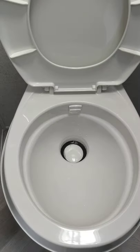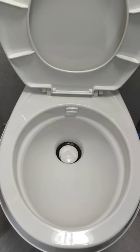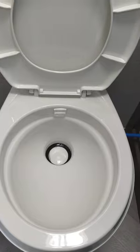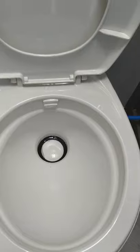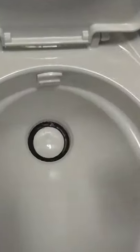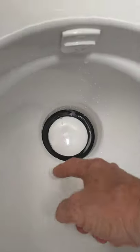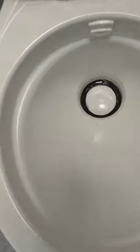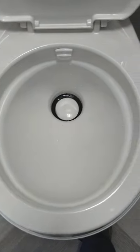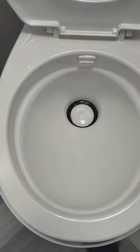Then just keep using it as normal. When you dump, come back in and repeat — put the chemical in and a little bit of water. When you flush, it'll only fill up to a certain level so water doesn't slosh out when pulling the trailer. You can push the pedal partway down before the trap opens — that activates the water valve — so you can fill it as much as you need before you use the toilet.